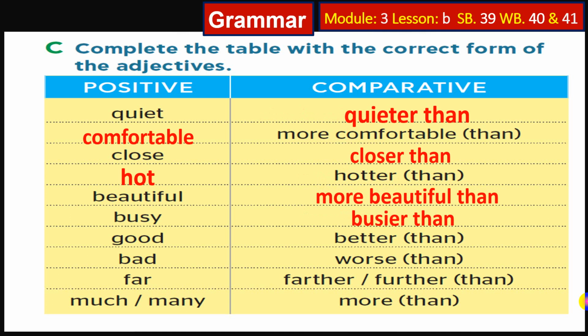Good. Here we have some irregular ones, and I cannot follow the main structure. So I cannot say gooder. No. You are going to study this one: good will be better than, and bad would be worse than. Not gooder, not more good. So good, the comparative form, better than. He is better than the other one. Far, further. Notice I can write them in two different ways, further than. Much and many, we have more than. These are irregular adjectives. They cannot follow the main structure. Just study these, they are very important.